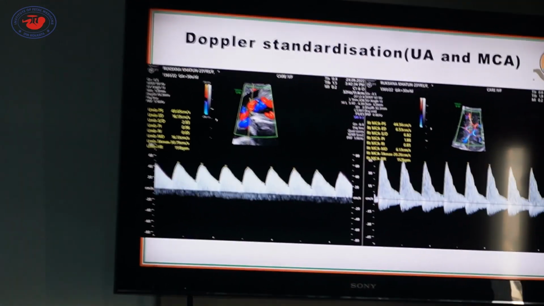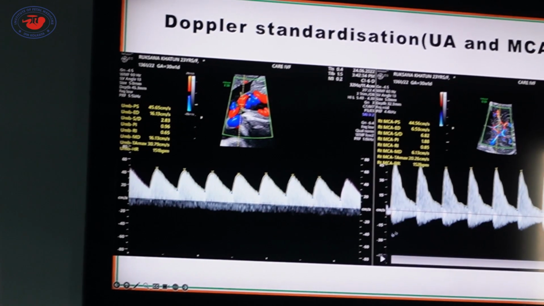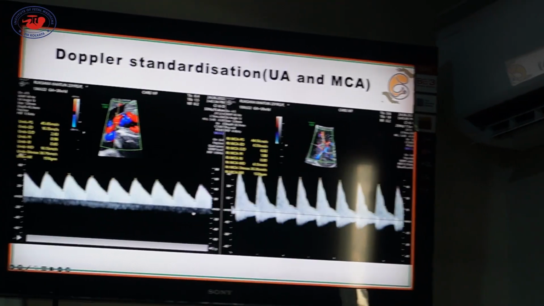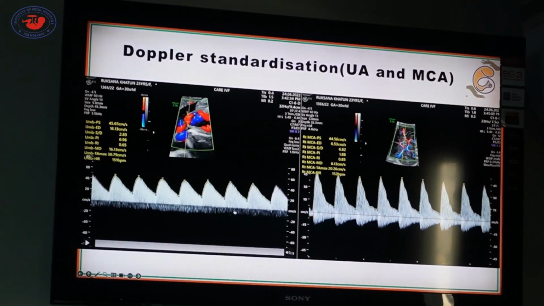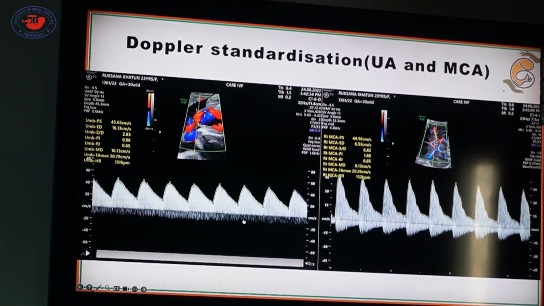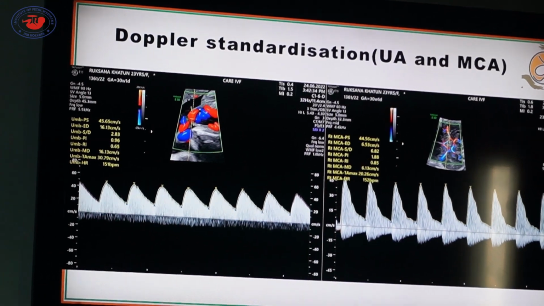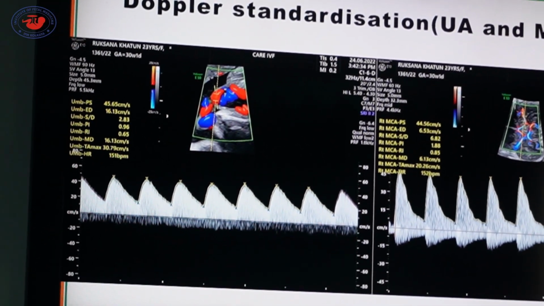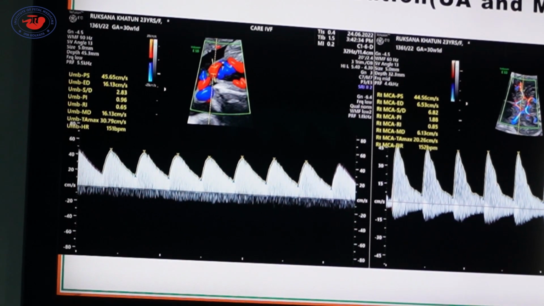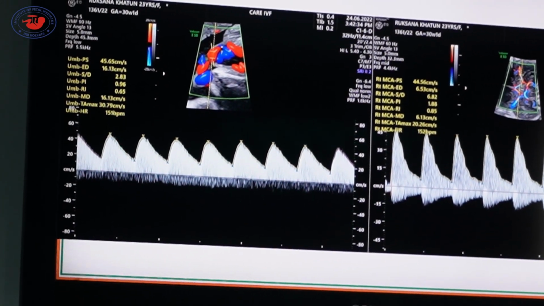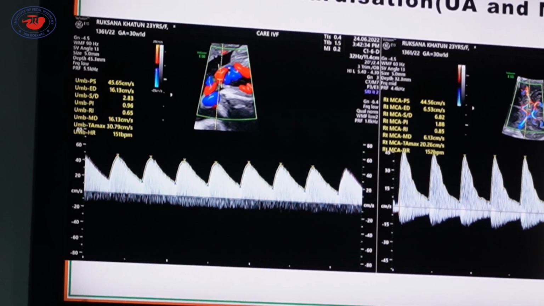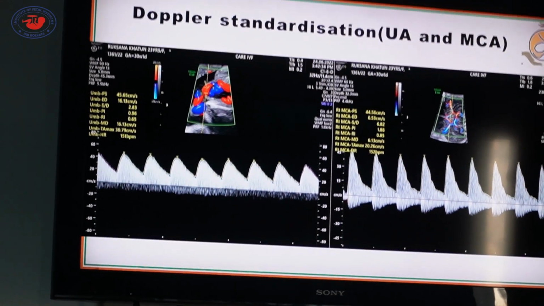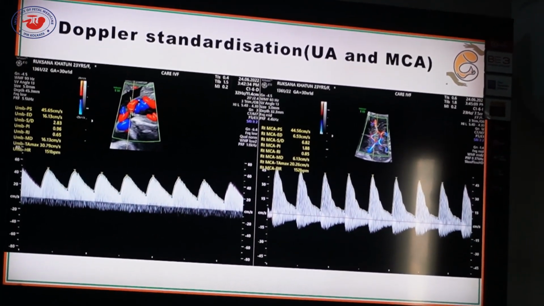Sir, why have you taken the venous flow? Is it important? It is important because whenever you are doing this Doppler for growth restriction, umbilical artery, you need to see what is happening on the venous side also. In severe growth restriction, there may be a problem on the venous side. When it starts decompensating, there is a sinusoidal flow pattern in the umbilical venous flow, which is an indicator that the baby is into acidemia. So always try to get artery above and vein below simultaneously. That should be the standardization.